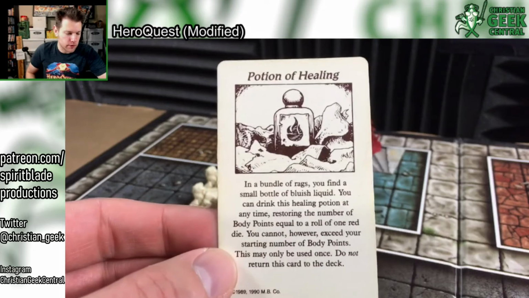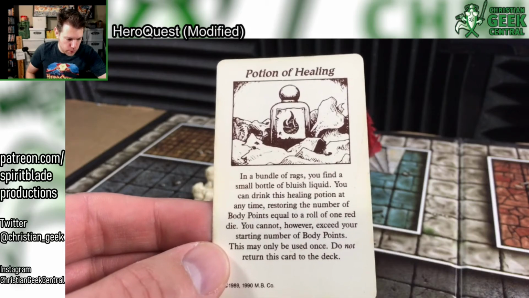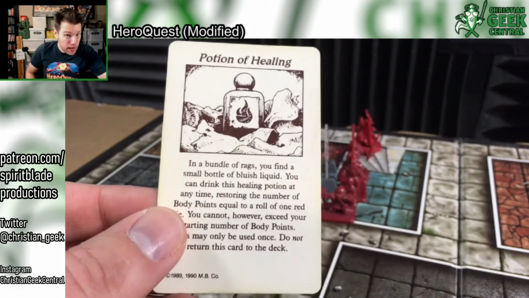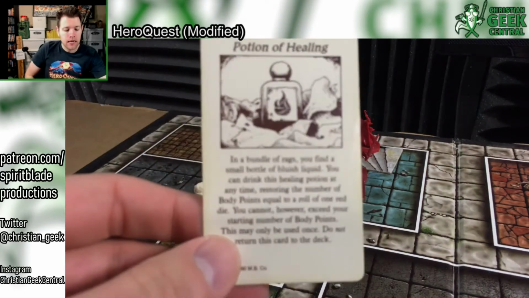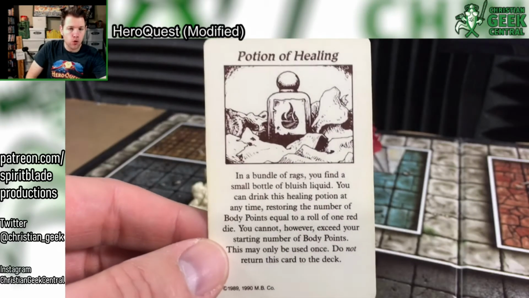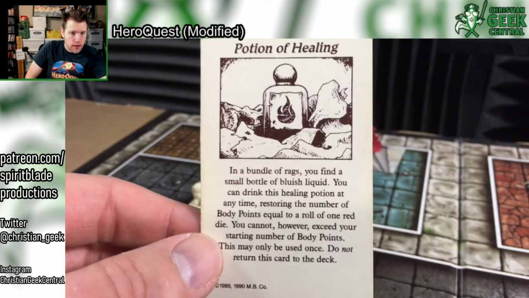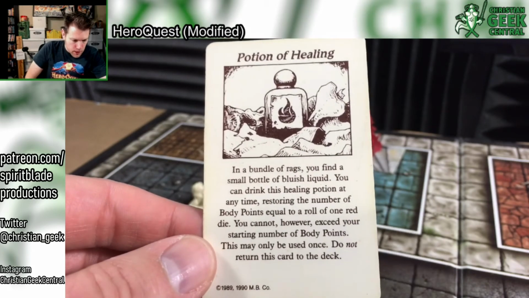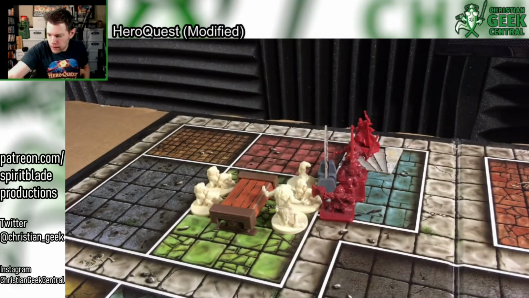In a bundle of rags, you find a small bottle of bluish liquid. You can drink the healing potion at any time, restoring the number of body points equal to a roll of 1 red die. I've actually modified it because the conglomeration of my rules has created a pretty decent challenge for me in the last 2 games, and I hate getting these and rolling a 1 or a 2. It's terrible. So what I do is I roll 2 six-sided dice and choose the one that I want, and then I get that much health, provided it doesn't take me over my maximum. So this may only be used once. Do not return this card to the deck. Awesome. So that's for my elf, and now his turn's over.